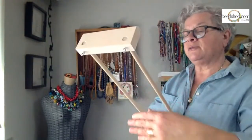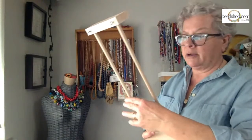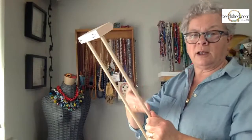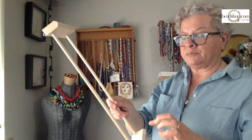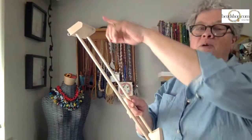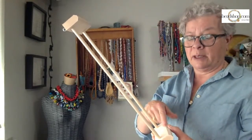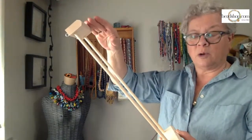So when I work with this, you can work with it flat on the table in front of you. I also find it's handy to find a couple of books or a brick wrapped in a towel or whatever it takes to lean this up against, because working upright is easier on your neck. We are going to work from the bottom of this loom going upwards, and we're going to need most of it. So we're going to start out pretty far at the bottom when we start looming. We want to make sure we give ourselves that whole span to work with.